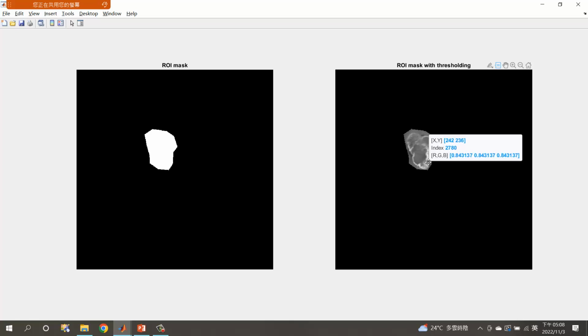For the brighter region right here, the value is around 1,000 to 2,000, I have to say. Like 2,900 is pretty large, right? But if I move my data cursor within this gray area, you can see the value is only around 1,200.